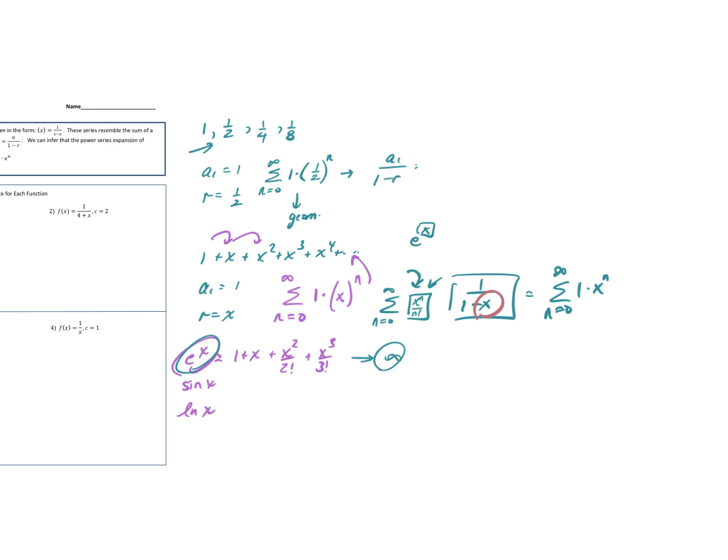Now again, it's going to be restricted. It's only going to work for some x values, but I could plug in, let's say, 1/4. I could literally plug 1/4 into this. I'll get a value. That's going to be the same value if I plugged 1/4 into that, added it up all the way to infinity. We're going to get the same exact value.